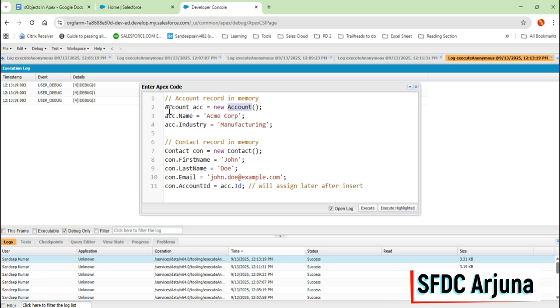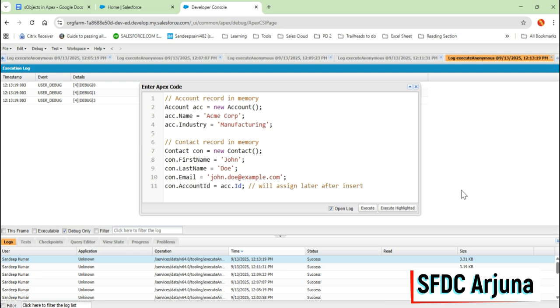We initialize it like this: Account acc = new Account(). It's just an instance. So here we have created an account record which is in memory and still not inserted in Salesforce. Similarly, for the contact, we have initialized a contact and populated two fields. So that means we have created a contact record in memory.